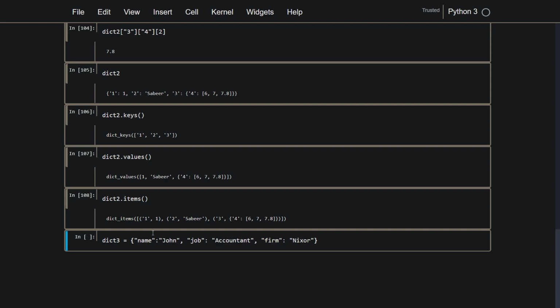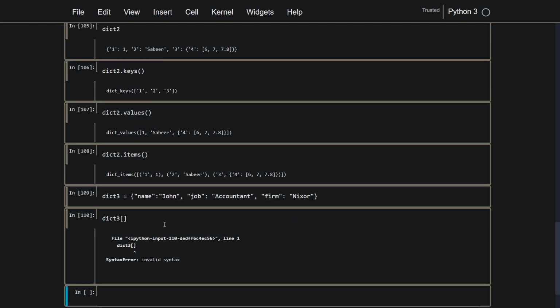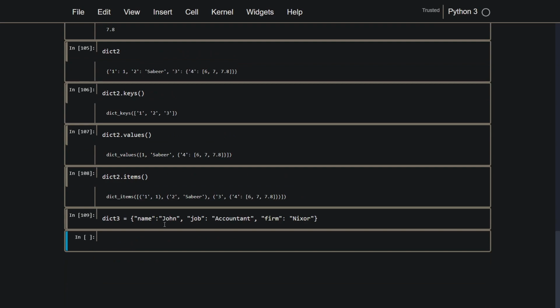Now I have made this dictionary for a person named John who is an accountant at the firm Nixer. So let's say that I want to obtain his name, dict3, and oh my bad, let's say dict3, and I want his name.